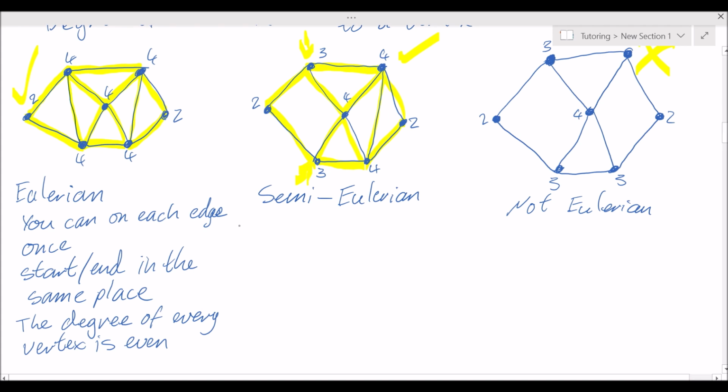So yes, you can travel each edge once. I forgot the word travel there.